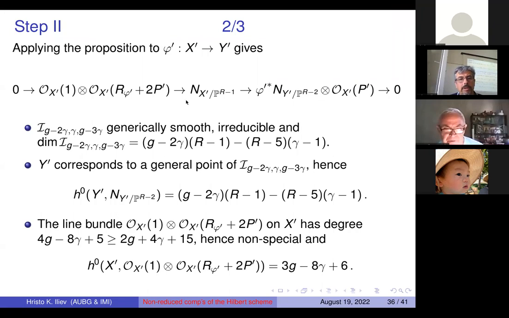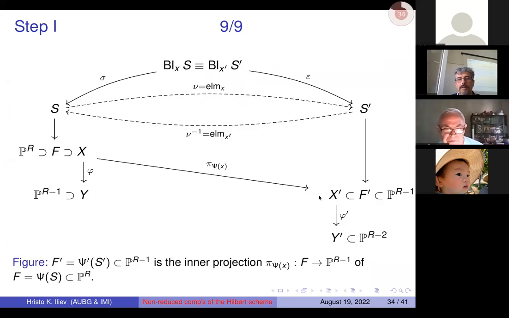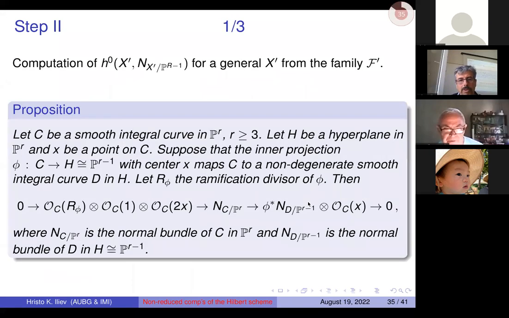Now, if we have this proposition, then we get to apply the proposition to the double covering morphism X prime to Y prime. So to recall the standard picture that we saw, I get to apply the proposition to the morphism phi prime, which gives me a double covering X prime to the hyperplane section of the cone F prime. So it's a double covering. You can see it, for example, from a projection from the vertex of the cone F prime. You can see it from the ruling of the cone, or from the construction that comes with the morphism psi prime.